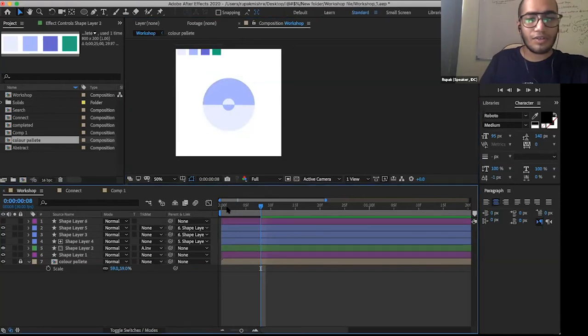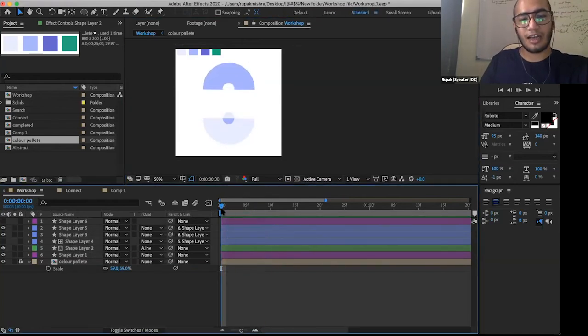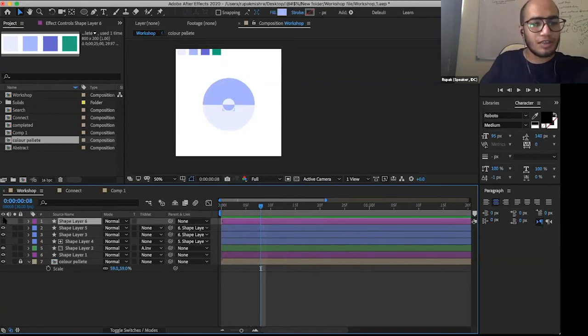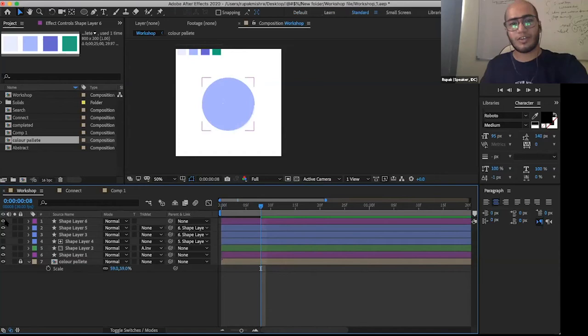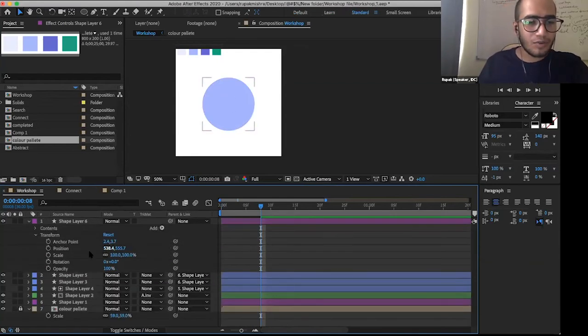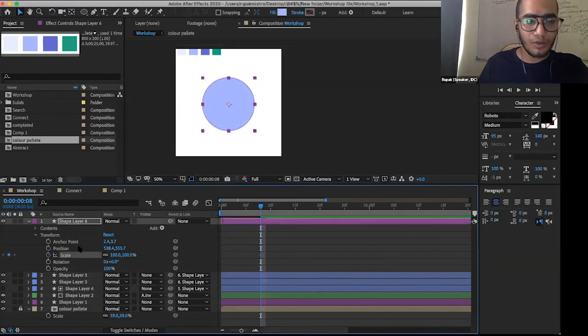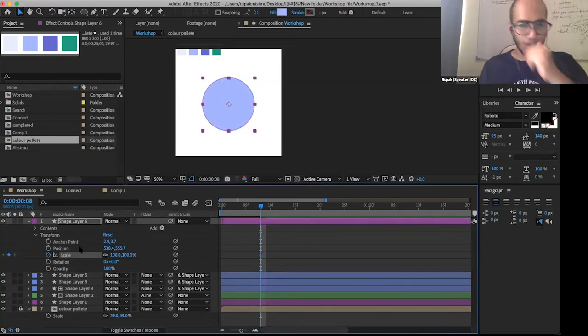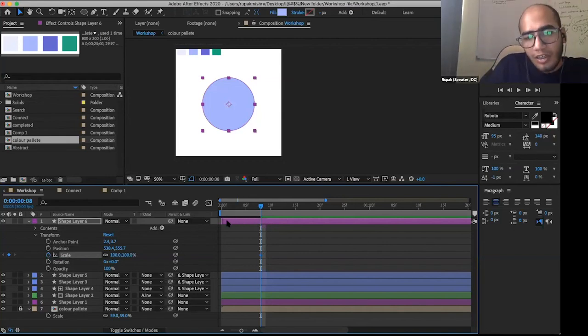Okay, so now our animation looks like this, and as soon as it collapses, we want this shape layer to appear in front of it. So we want it to scale from 0 to 100. We'll go ahead and scale the property from here. What we have done with the position, we'll do with the scale. Select the scale property. And guys, since we don't want the top half of it, hover over the left side of the layer, and you can see an arrow appearing. Drag it to the right so that our shape layer starts from here and there's nothing before it.